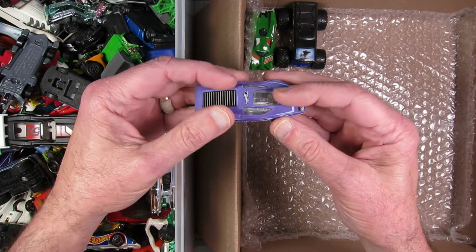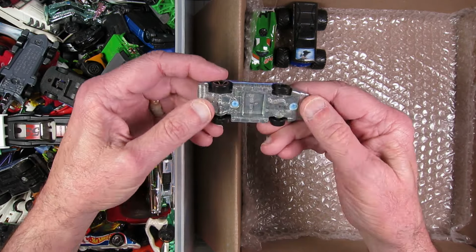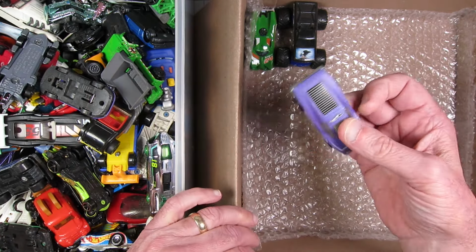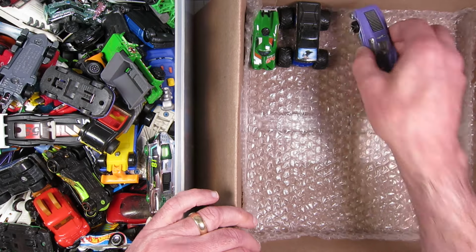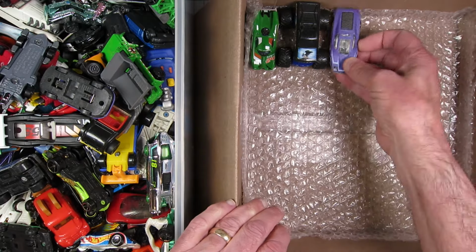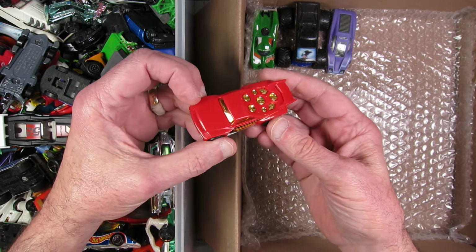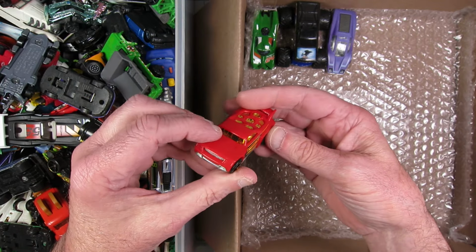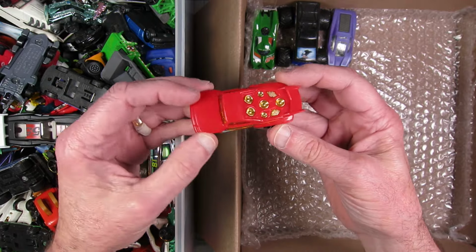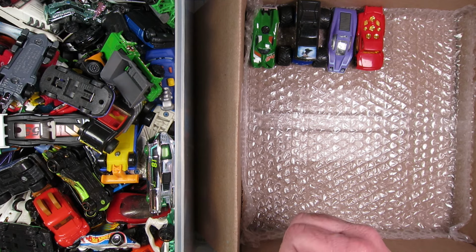Silver Bullet. That's a Hot Wheels. Plastic body on this Silver Bullet, unlike the red line that was done years ago with the metal body. I did a restoration on one of those. It even has decals for the headlights. Kind of cool. A baseline. I gave away a baseline a while back. It was in a short video. This is kind of like a thumper. So they could make that into some kind of sonic weapon.